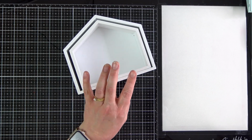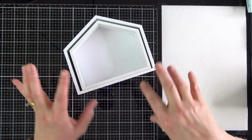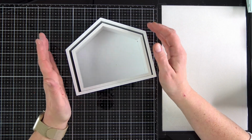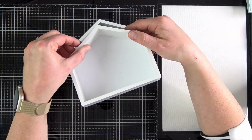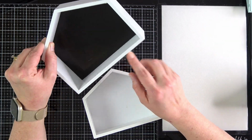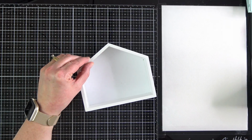So this right here is from the Target dollar spot, whatever they call that little section when you walk in the door, and it was $5, and you got two of these little house-shaped boxes. The first one has just a white background and the other one has a black background. I'm gonna set this one aside and maybe use it for another holiday, and we're gonna work with the smaller one.